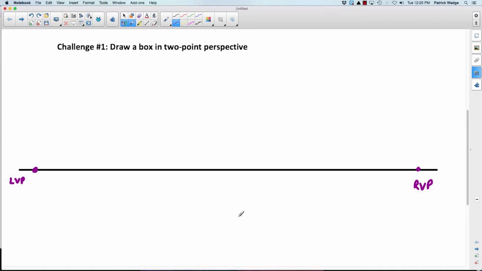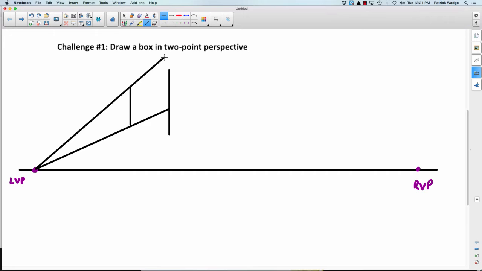All right, in my extensive research for this video, I found people do this slightly different. But one way I liked was someone who just drew some vertical lines, completely vertical, like this. Okay, we're going to erase them in a second, part of them, but we're going to start with that. And the first thing I'm going to do is draw a line from this left vanishing point that just touches the top of this line and the bottom of this line. So it would go like that, and it would go like this.